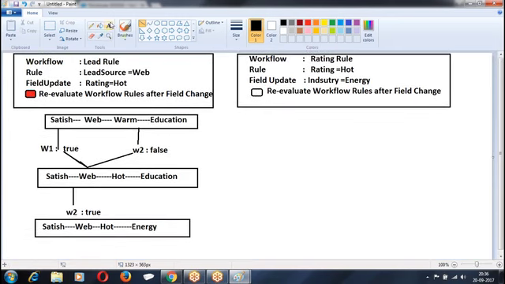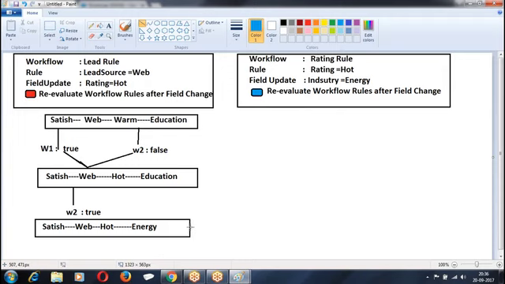No. Suppose I enable this option, what will happen? Okay, I want to recheck. But are there any rules which failed? There are no rules, so I will stop the process. If any rule is failed, I will check the rule, but there are none, so I stop. I hope you got my point.